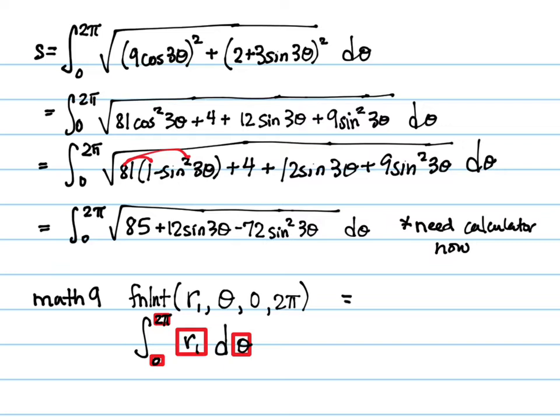It'll spin, the spinning wheel of death, for a little while, and it eventually will pop out with the final answer. It's using numerical integration to do this, and so it takes a while. And it will tell you that the answer is, with 2 decimals of accuracy anyway, 41.54. And if it tells you to use a different level of accuracy, of course, go with however many decimals it asks you to use. So that's our best approximation. I really should put approximation in here instead of exact value.